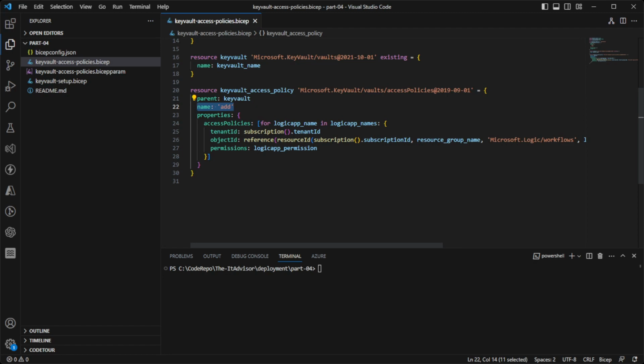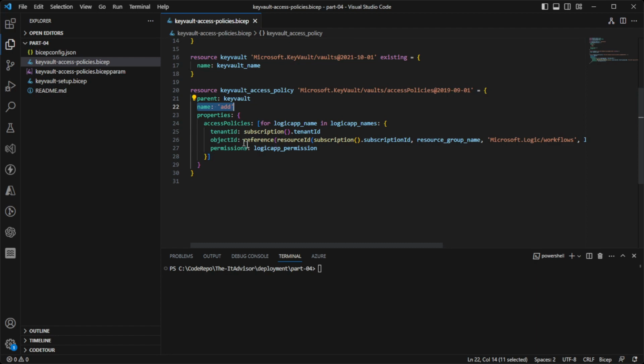Make a note of it that I don't define the access policies from scratch. Add a new one to the existing policies. So it will not destroy the existing policy definition. It will just add a new one.